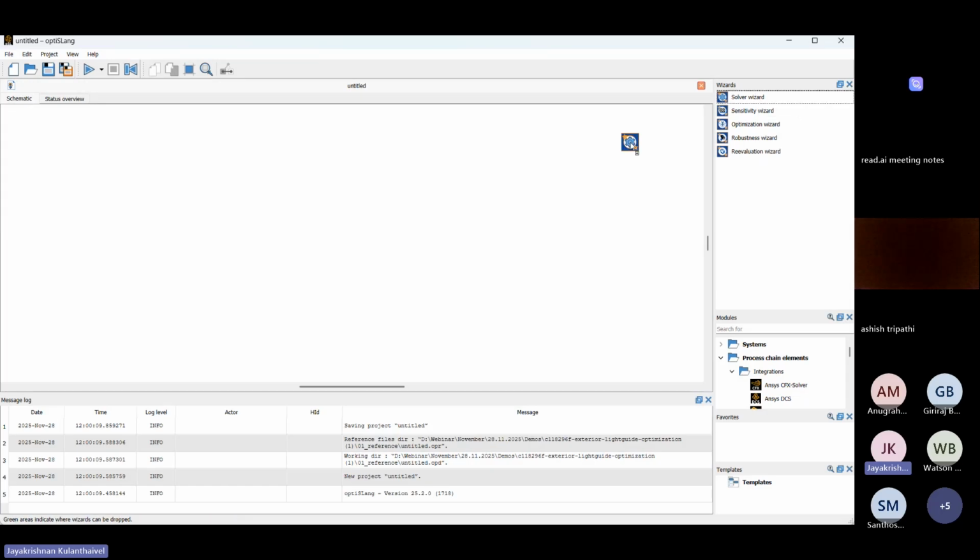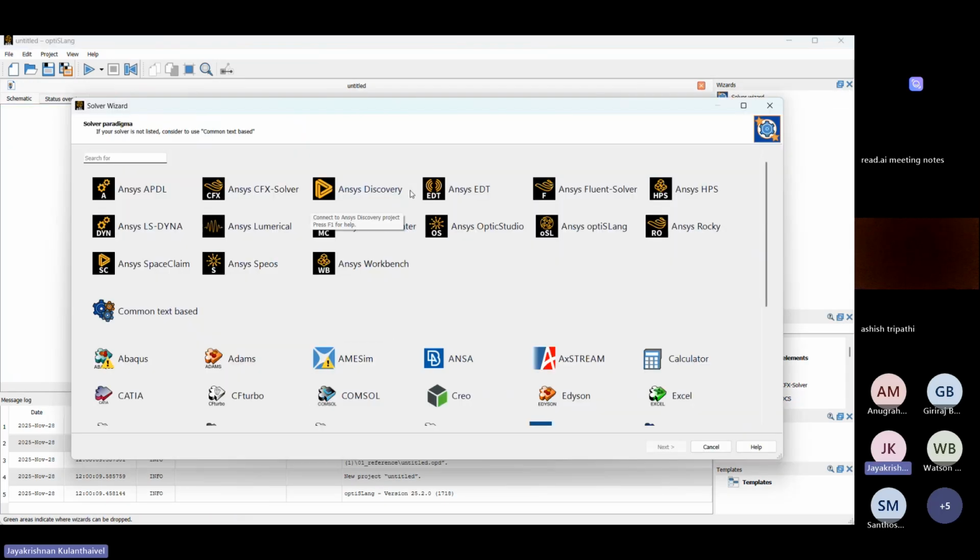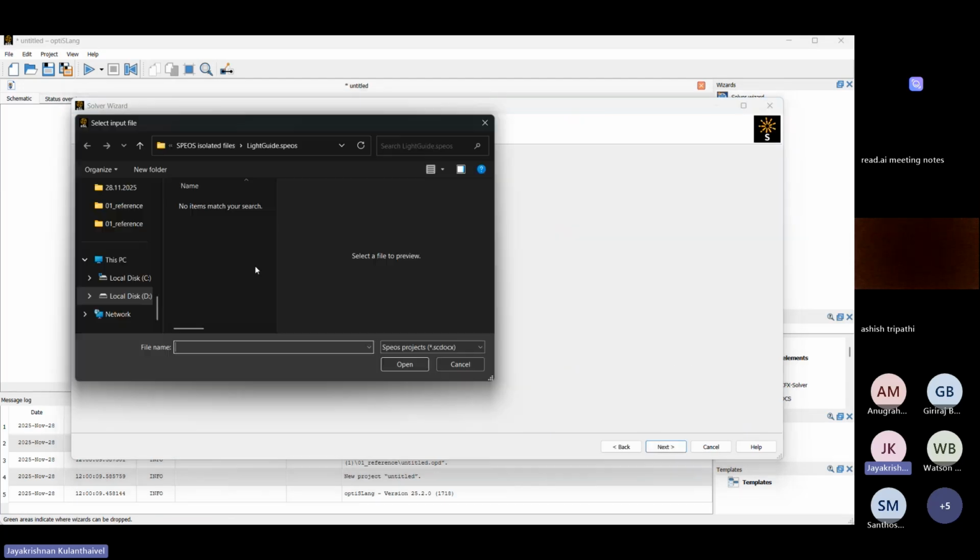For this, create a drop it. If you drop it, the solver will open different types of Ansys tools that it can access. Now here you can see Ansys Speos. Click on it. If you click on Speos, it will let you search the light guide tool.